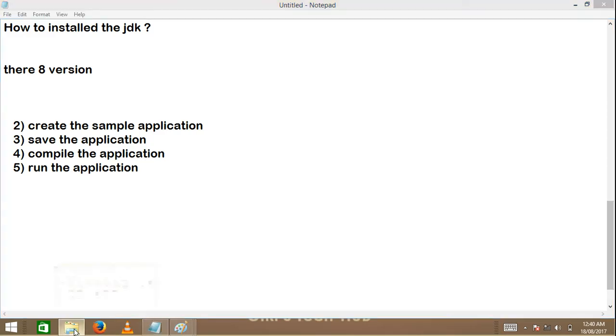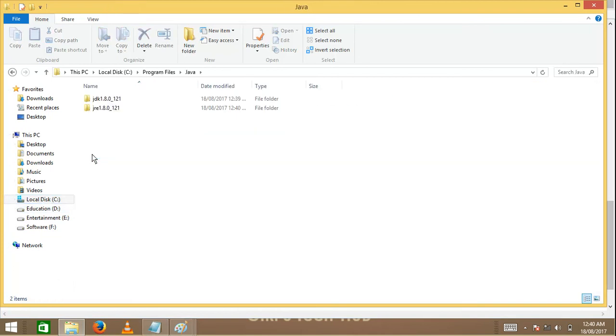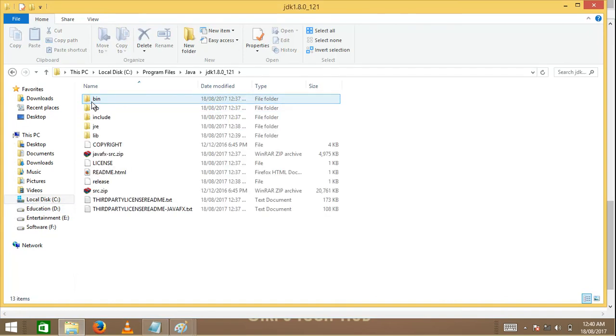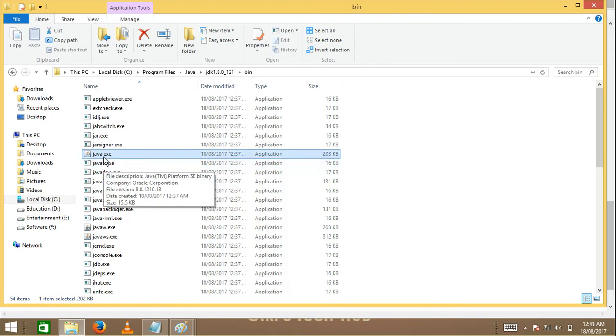Guys, when we install the JDK, we have a folder in Program Files, Java, JDK. But if you want to see whether the compiler and JVM are really present in the JDK, you can open the bin folder. In this folder we have two files: javac.exe, which works as the compiler, and java.exe, which works as the JVM. As per my point of view, when a file has the exe extension in Windows, we can say it is software.